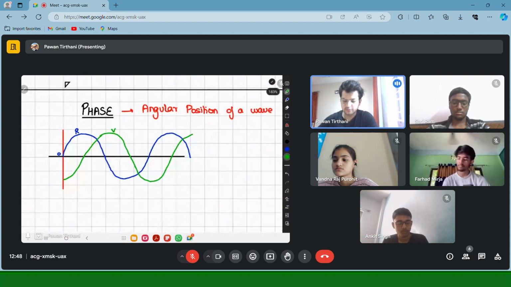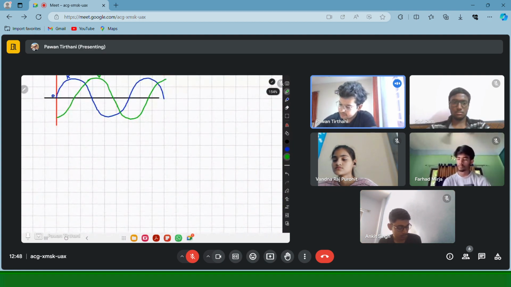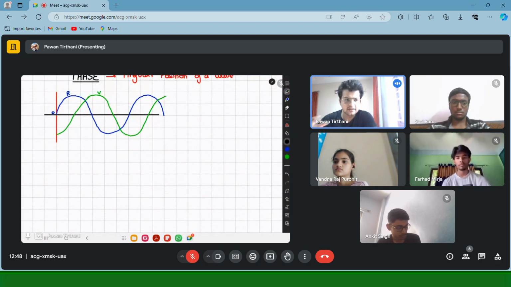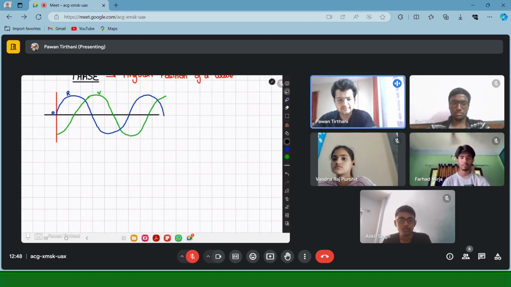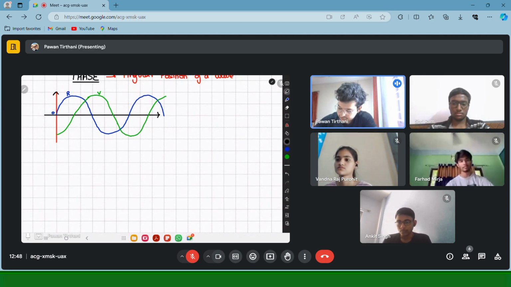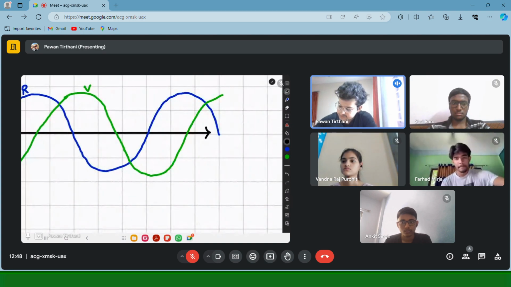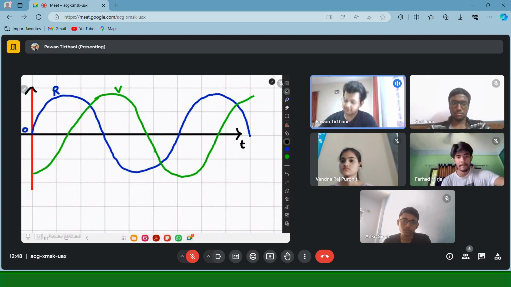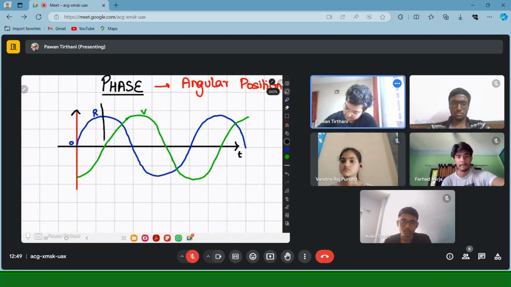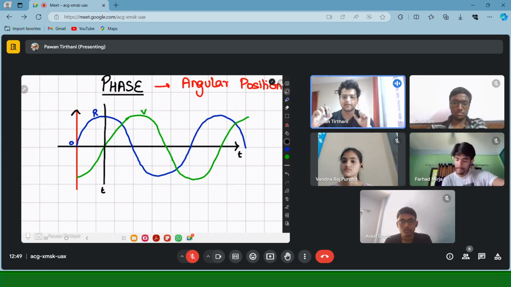So what is phase comparison? Phase comparison is basically comparing the phase of two different waves. Let's see how. This axis is the time axis. Let us take any given point of time, this time. This is a time segment, and at any given point of time, I took a photo. I took a picture of the wave.